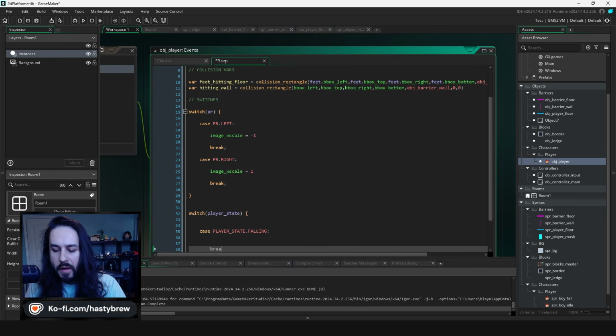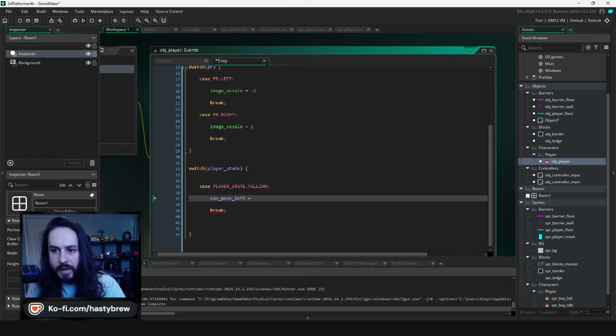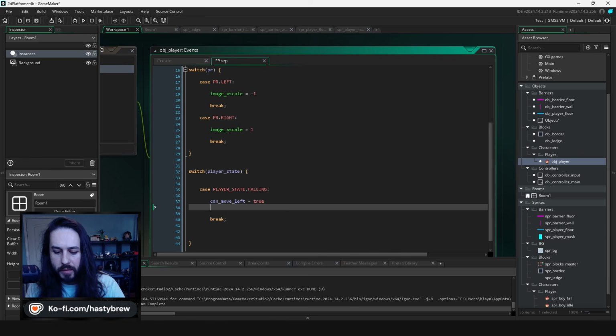First one we have is falling. Right up top, we reset at the beginning of all of our cases. We're going to reset some variables.